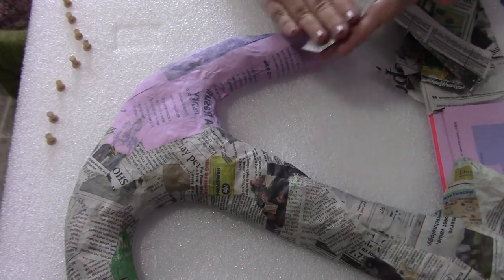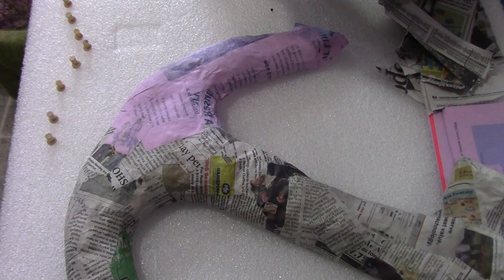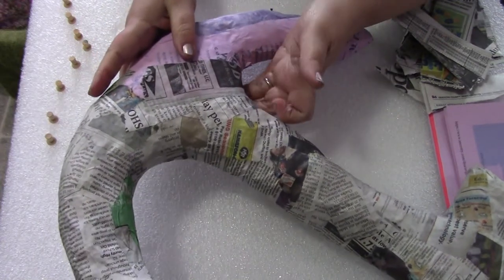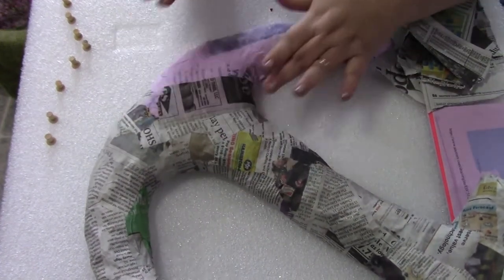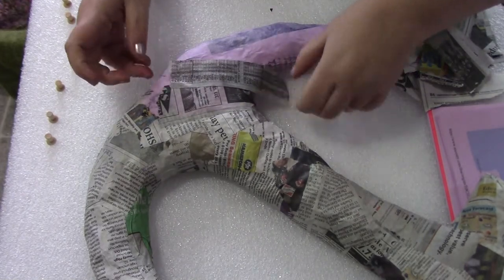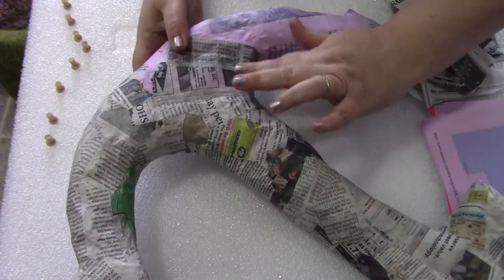You can dip it or you can just rub it on, either one. With this particular type of paper mache paste, sometimes it gets so wet it takes a long time to dry if I dip it, and so I just prefer to go in with my fingers and put it on there. Gets a little more control on how much paste it's absorbing. You always want to overlap just a little.